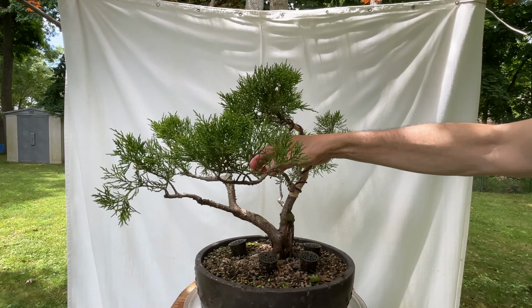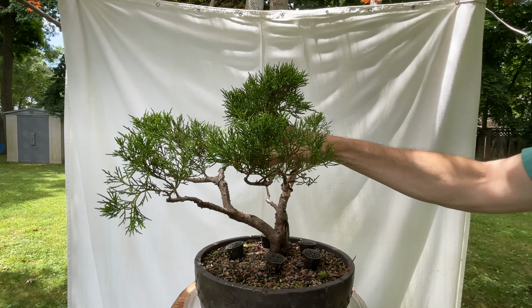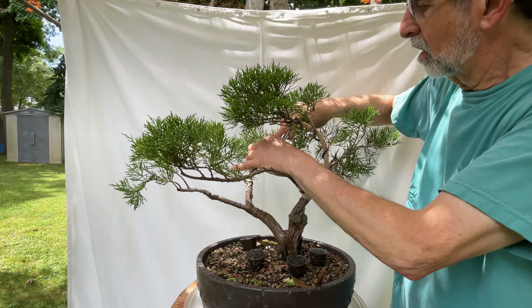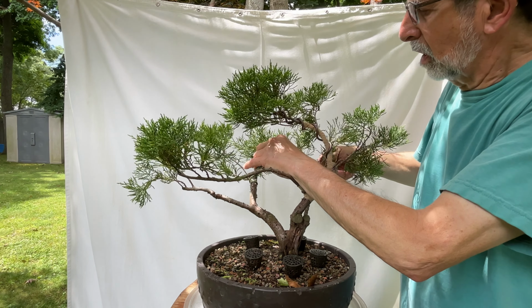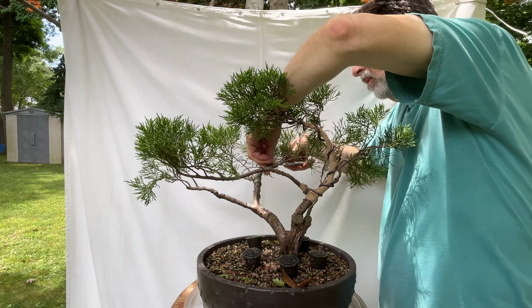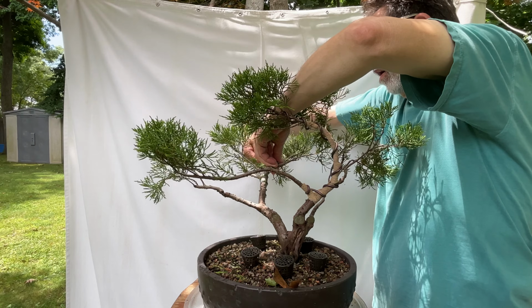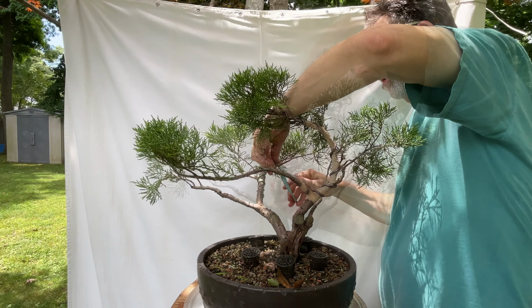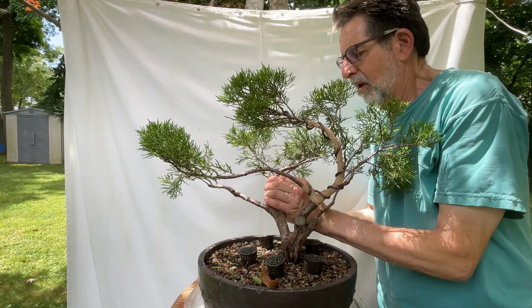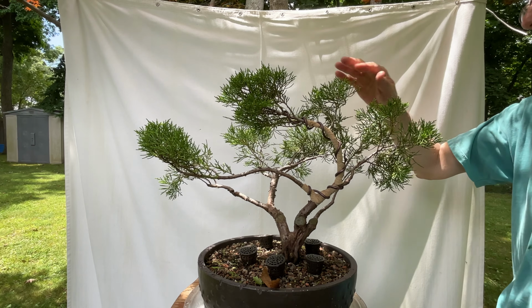And I want to take this gold wire off here. I think it's done its job and I don't want it to begin biting. And it has begun biting, but not bad. I mean, hardly at all. Good. Did its job. That's all I want to do to this tree. The foliage is just not telling me anything cohesive yet.